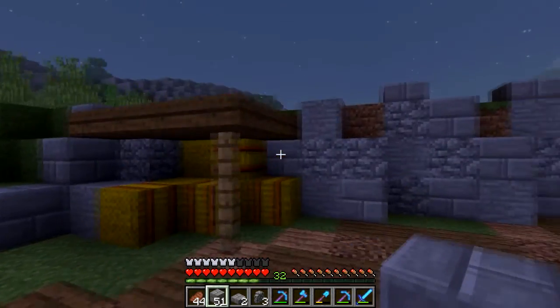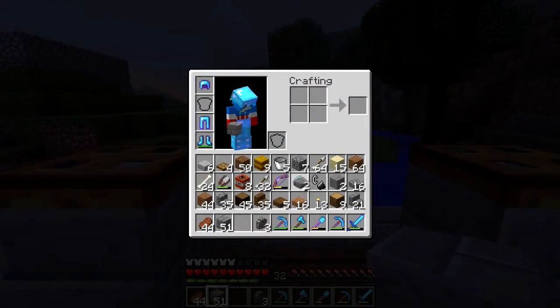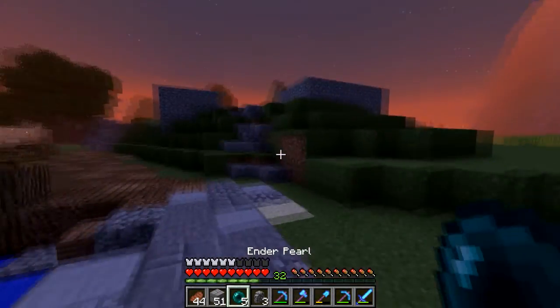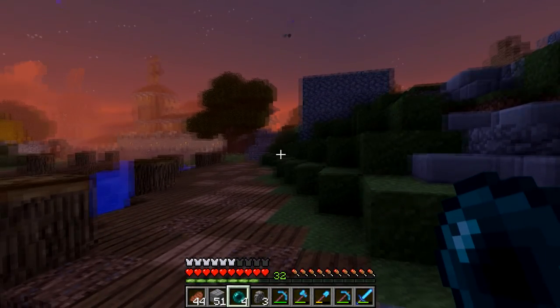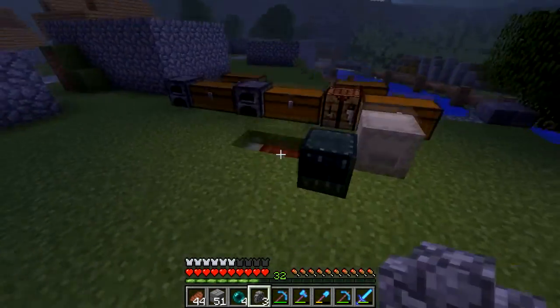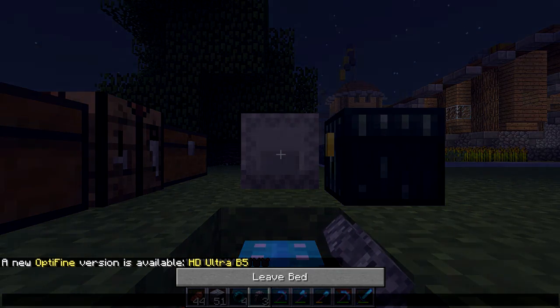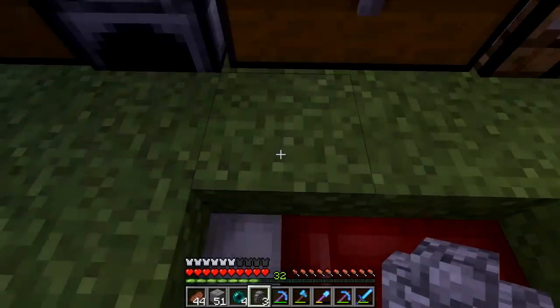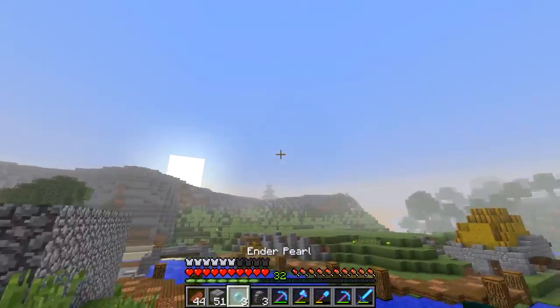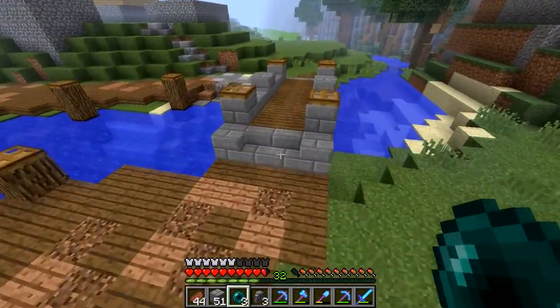Then, you know, I did a lot of terraforming here. Let's actually go and sleep. Yes, I have ender pearls. I went and farmed ender pearls. And then I'm always hesitant to use them because I don't want to waste them. But I got them for a reason. So, specifically for getting around faster in episodes. So, let's get back over. My aim still leaves a little bit to be desired.